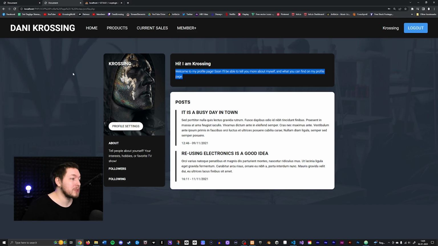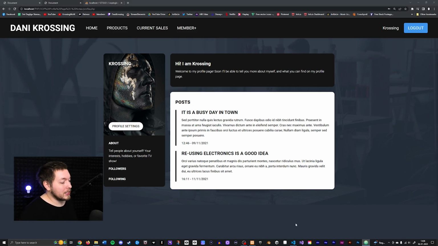And these have to have some default text. Otherwise, they're just going to be empty and have nothing in them once the user signs up. So in this case, I have some text already. This is my default text that I want people to see once they actually log into the website, or log into the user, it's called.